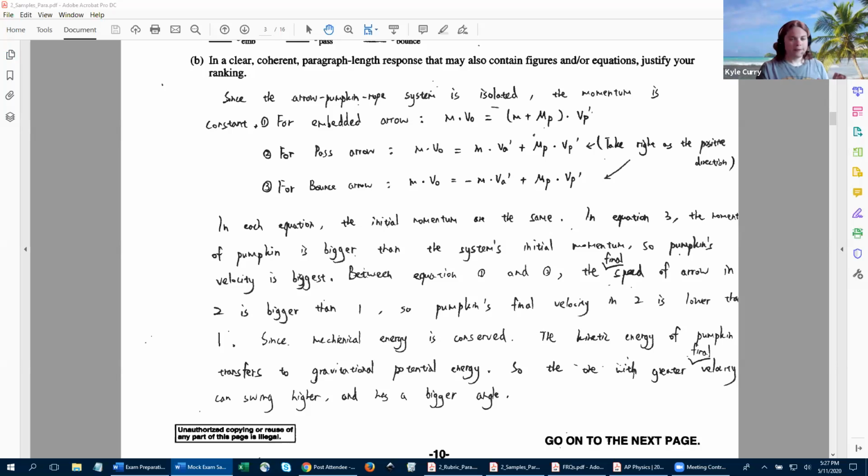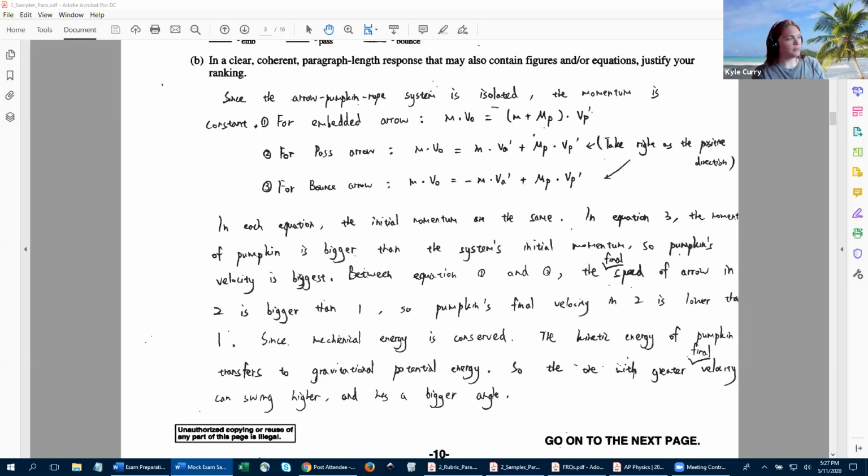Because at this point, you may be asking yourself, why are we just grading these responses? I'm not going to be the one grading the responses. I'm going to be the one taking the test. So why am I grading responses? The reason for that is you need to see examples of the types of responses that get full points versus responses that don't get full points, so that you're aware of what you can do on your own exam to get the points that you need to maximize your score on the exam.